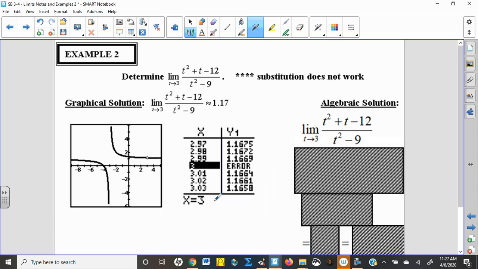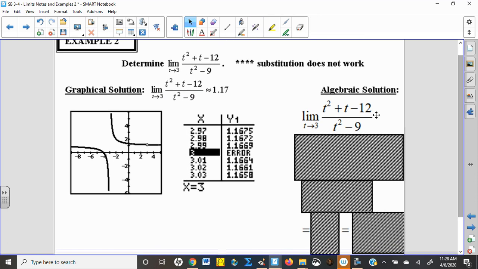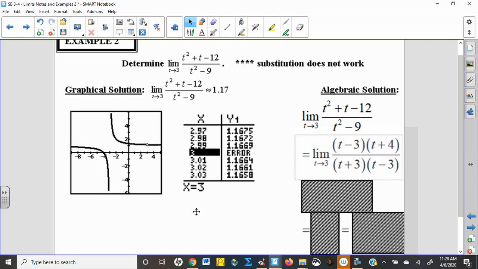But you need to know how to do these algebraically. And so let's take a look at the algebra. A lot of it goes back to what we did in Unit 1 with rational functions. We did a lot of factoring. The top is a trinomial that factors into 2 binomials. The bottom is perfect squares. Okay, so we factor, and remember, when we have canceling factors, it indicates a hole.